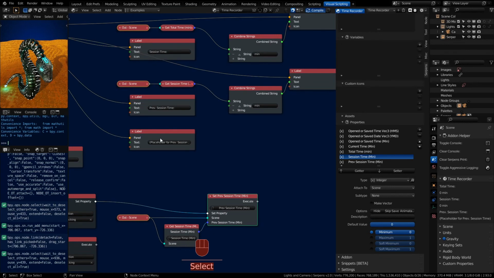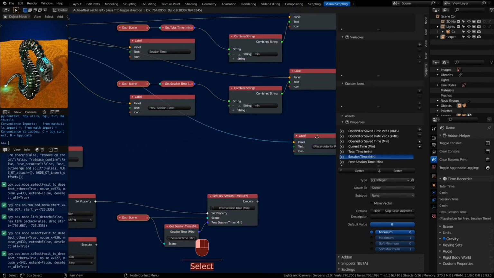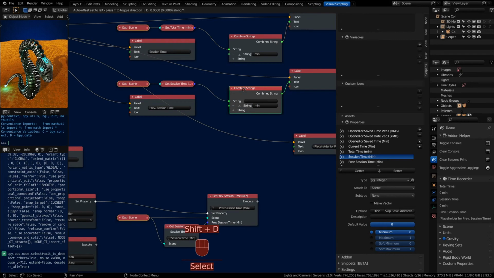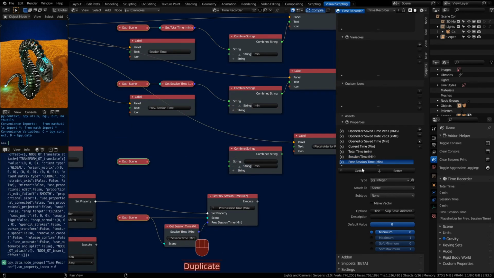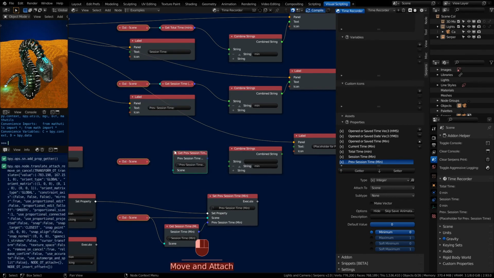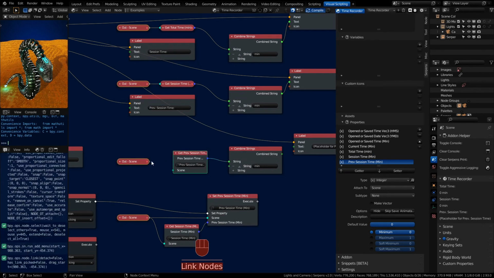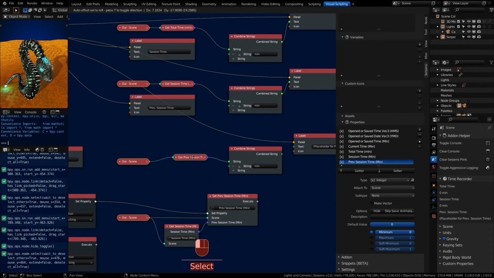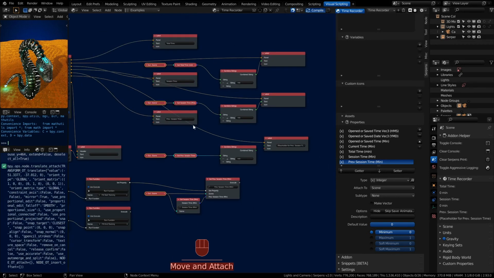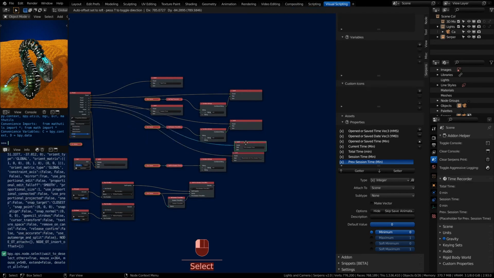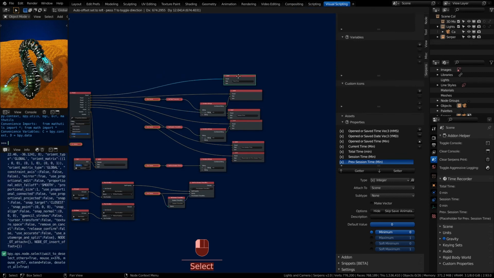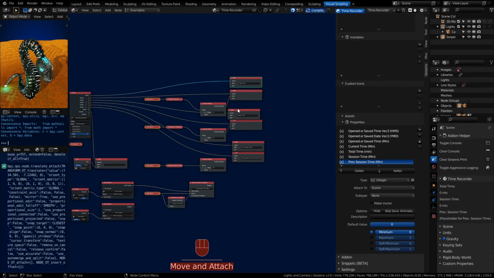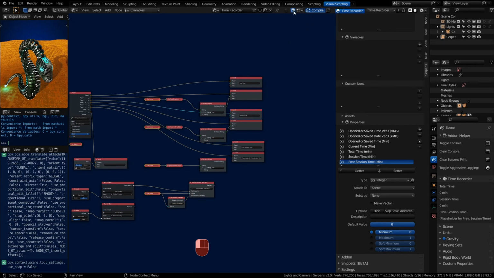Now that we have that property, we can employ its placeholder as well. Shift D, bring this down. Shift D, bring that down. Grab our getter property. Drag these over. Now I've got all of my nodes tied to the grid using the snapping.